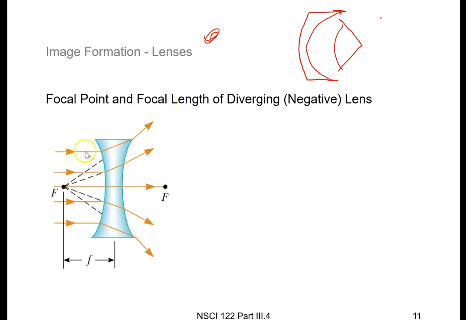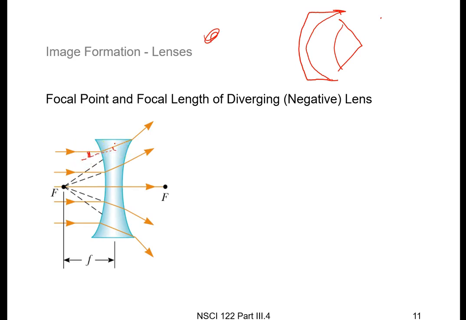So what we do, as you can see right here, is send light in a collimated beam, parallel rays, parallel to the optic axis. We send them in from the left traveling to the right, and we ask ourselves what happens to that light. Now, just like with the positive lens, there are really two refractions occurring. You can see for this top ray, this first ray is going to bend towards the normal, because of the shape of that lens. See, the surface normal is like this. So this angle is bigger than this angle.